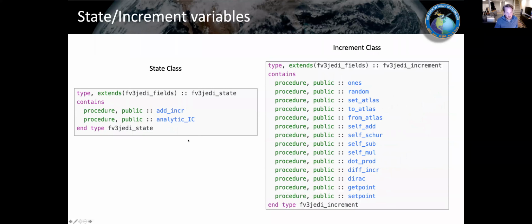So you could just do this at the C++ level, and it would probably eliminate some of the interface code that's sort of duplicate between the two. But one of the advantages to doing it at the Fortran level is if you're primarily working in Fortran, then you always know if you're dealing with a state or an increment. Whereas if you do it at the C++ level, everything's called a field and it's not always exactly clear. But there's pros and cons to both, and it doesn't really matter at the end of the day whether you do this at the C++ level or the Fortran level.